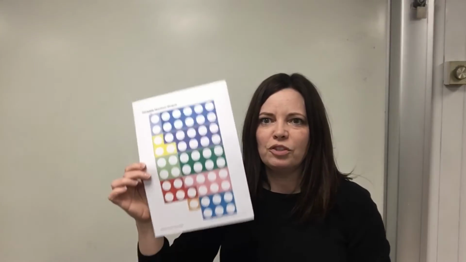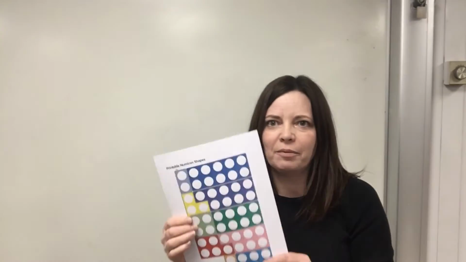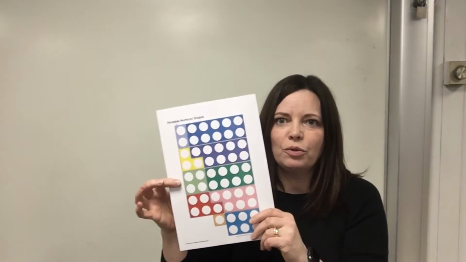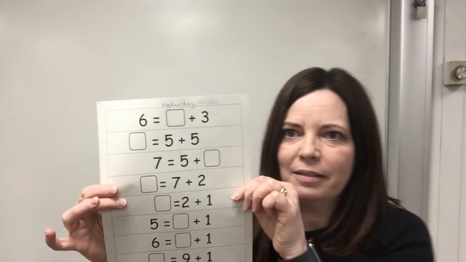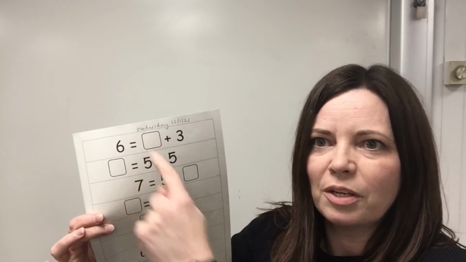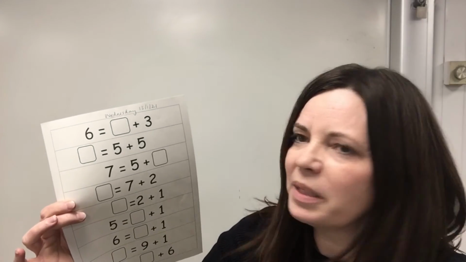Hi, so this is the sheet that we're going to do today. I want you to first of all just get hold of your Numicon. You cut it out last week, didn't you, when you went round with the scissors? So you can use your Numicon shapes to help you with this task if you'd like to. So this is the sheet that you will need today. It looks like this, and it's using the empty box notation that we've just been talking about.